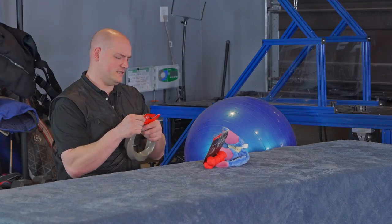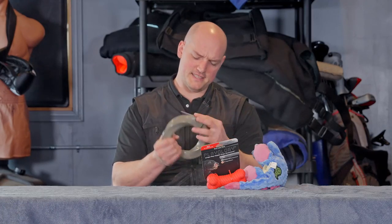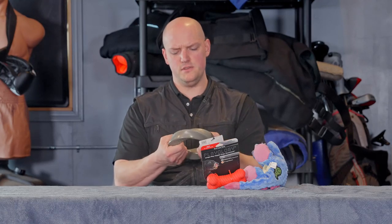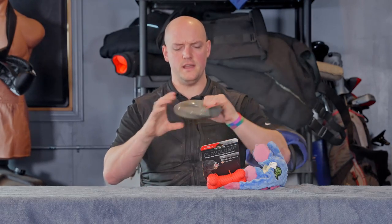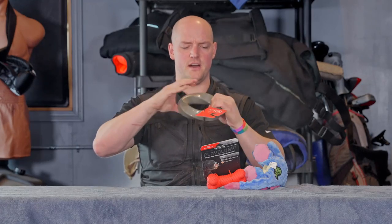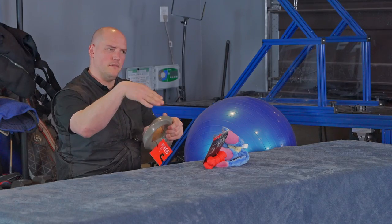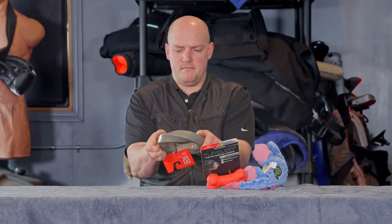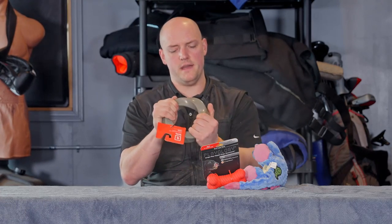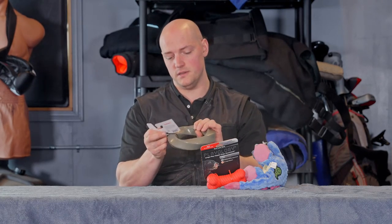The actual packaging says twist tug dog toy. It doesn't technically say that it's a chew toy on it, but there's no way I would feel comfortable playing tug with this particular toy. If I grab it, I could just see how easily, if you have a dog with a big mouth, they could catch your fingers. Even holding it on the sides, you have to have a dog with good targeting skills. I think I would trust mine, but I would have to have my fingers really out of the way. So I don't see this ever being used as an actual tug toy.